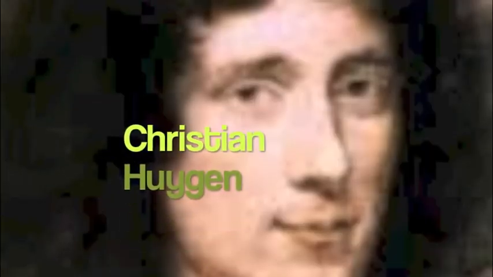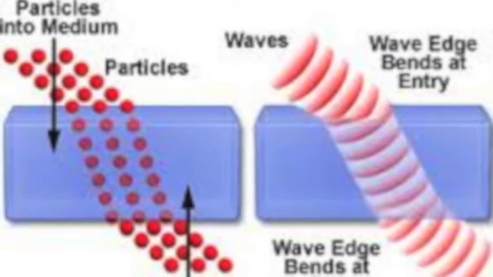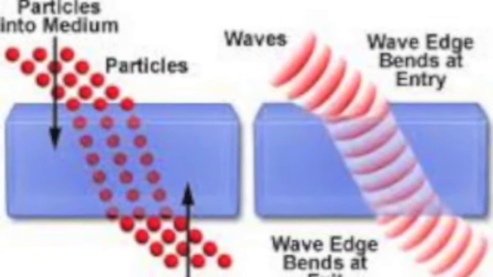Christiaan Huygens believed that light did not move in particles, it moved in waves. The evidence he had was the double slit experiment, which Thomas Young brought up later and which we will discuss later on. This is not the only evidence that light is made up of waves. The other evidence is, consider this example. As you can see on the screen, you can see the waves moving. This backs up the principle that light travels in waves.